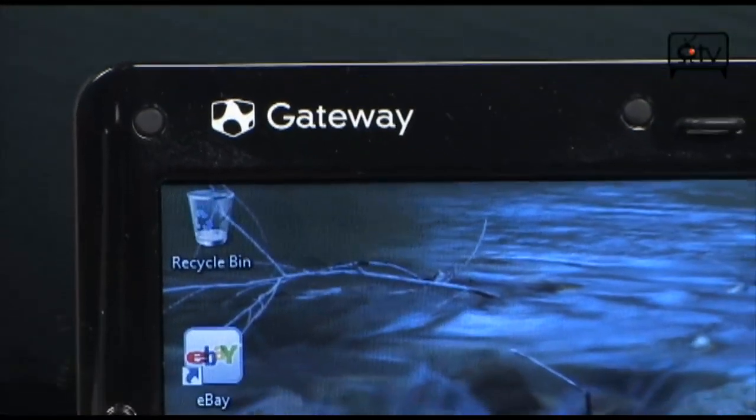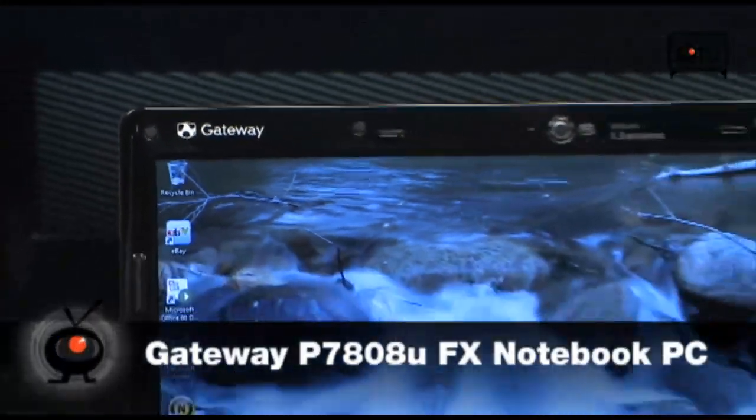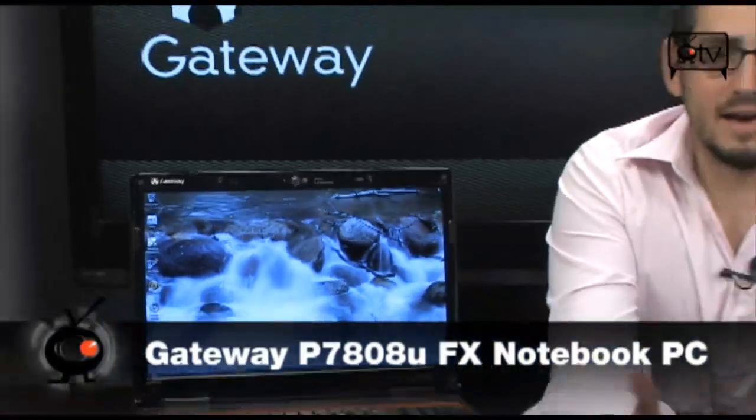Check it out. Here's another FX series laptop from Gateway. This is the P7808U, and it's kind of like the one that I use. This one is even probably a little bit better. It's got a little bit more hard drive space, and it's definitely got a better processor. Vista score on this thing is incredible — it got a 5.6, the lowest sub score being the hard drive. Everything else is 5.8 and 5.9, which is a maxed out score.